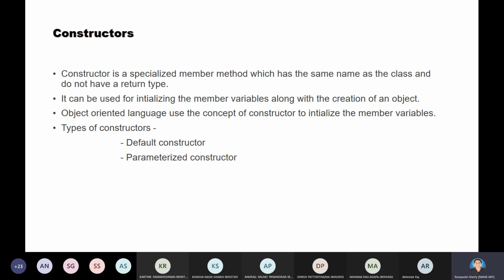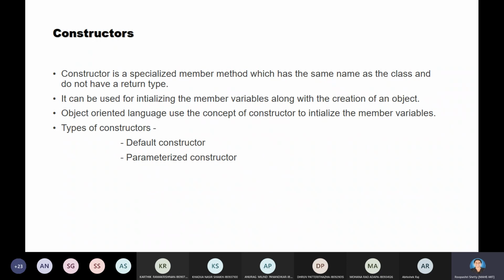And when you have a function with the name CustomerLoan, then that function is nothing but a constructor. Okay. Constructor is a specialized member method which has the same name as the class, and constructors do not have a return type. Okay, they will not return any value. Basically, these constructors are used to initialize the variables of a class. Okay, to initialize the member variables of a class.